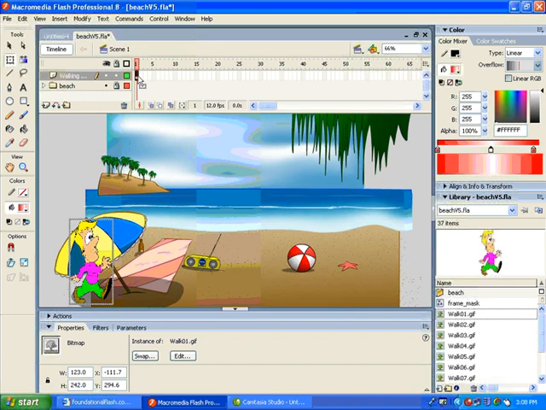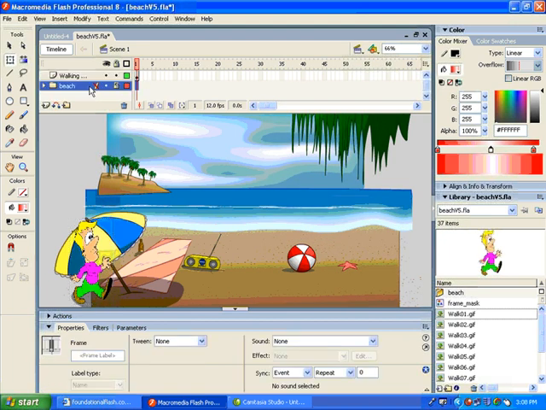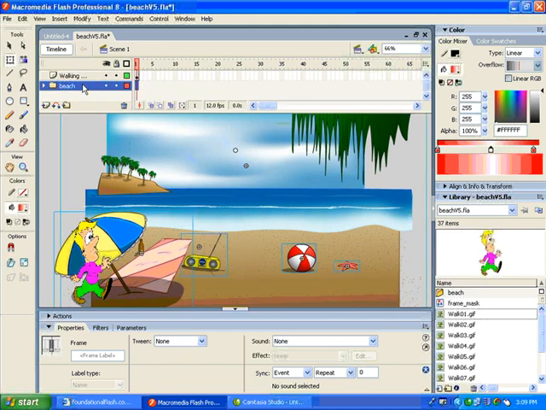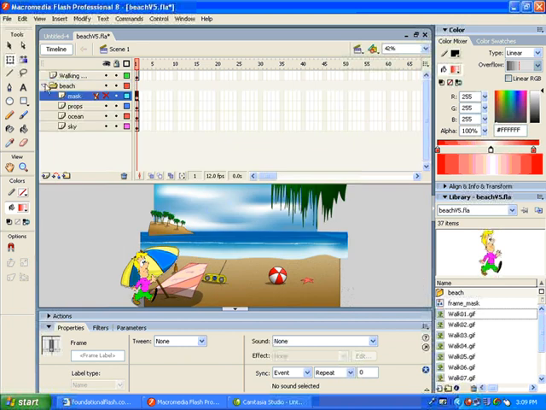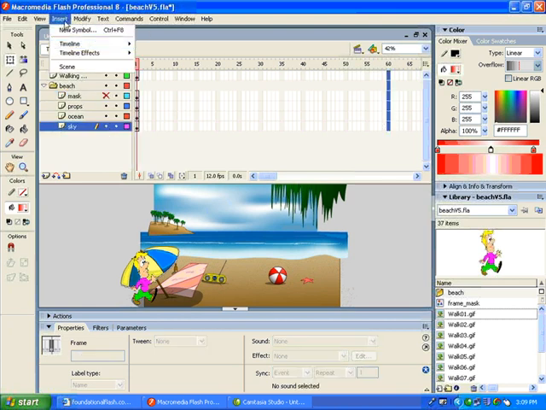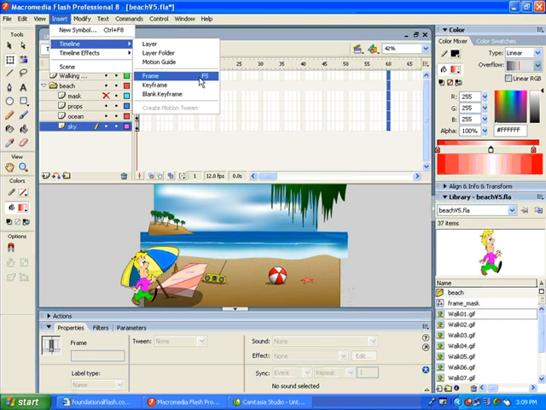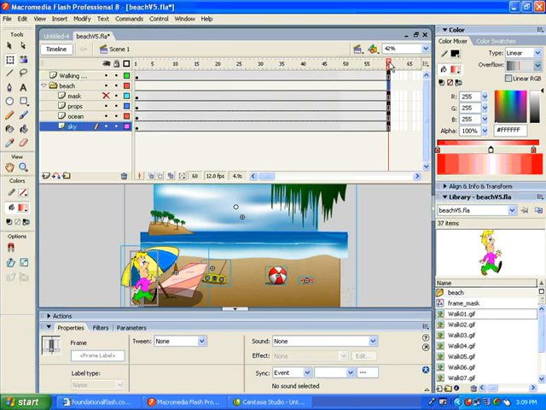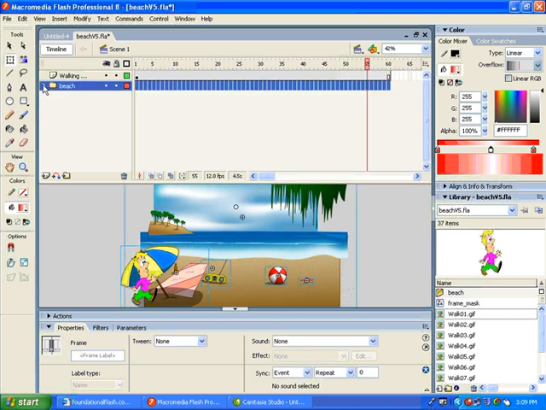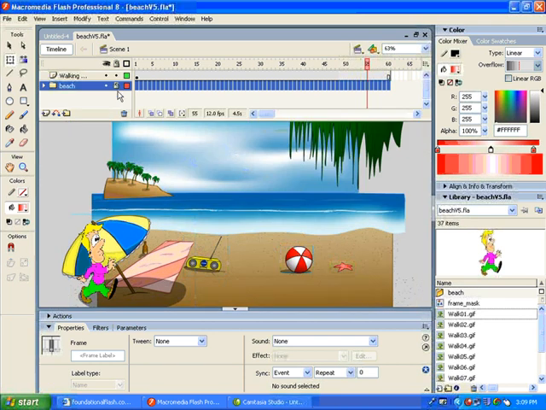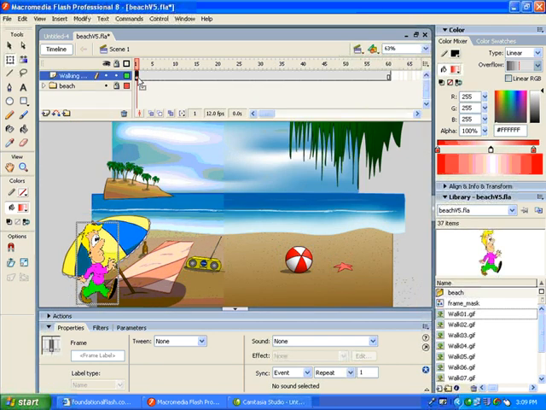Okay. Then I go to frame. You know, I've got to go back to beach 1, and I'm going to have this extend out for a little while. So I opened up my folder, and I'm going to get them all, and I'm going to insert timeline a frame, F5, so that it shows all the way through. Okay, so then I go back to, I'll lock this again, put this away. There we are. So I'll go back to walking, click on the first one.